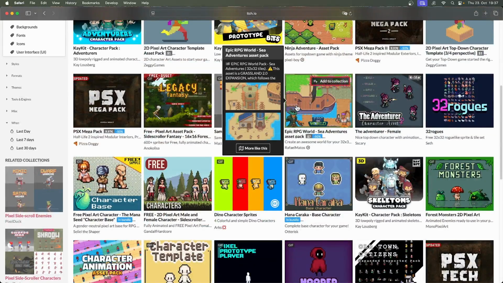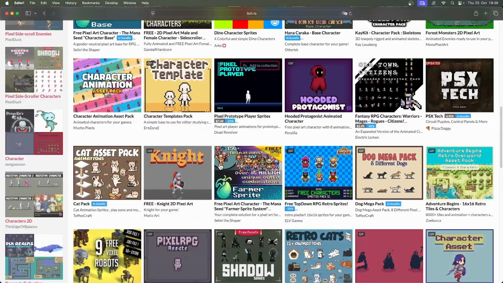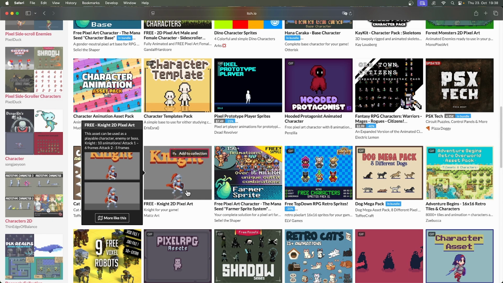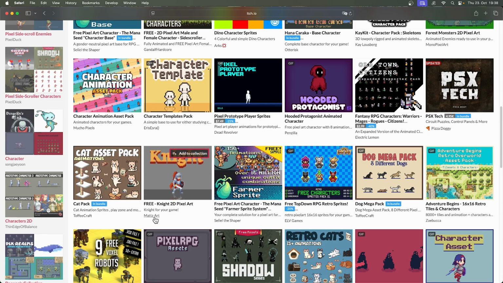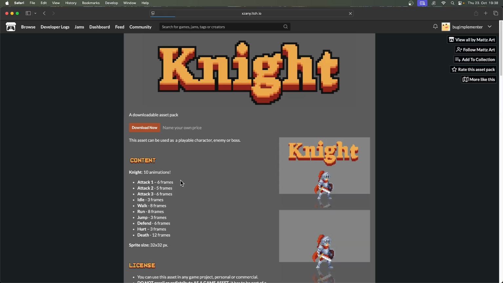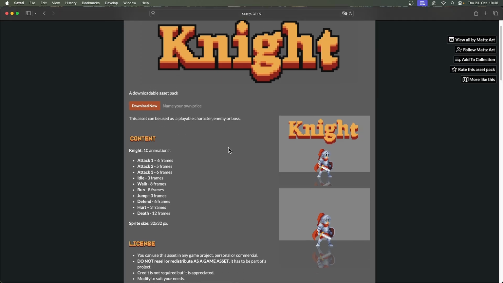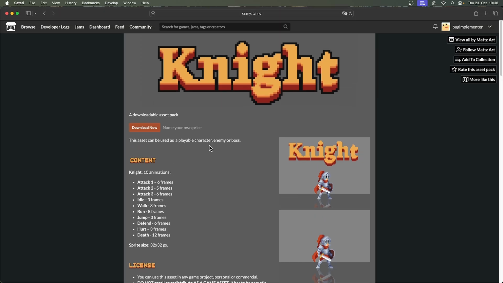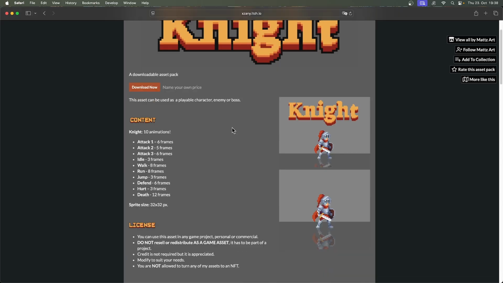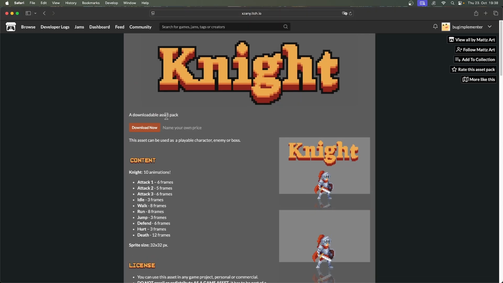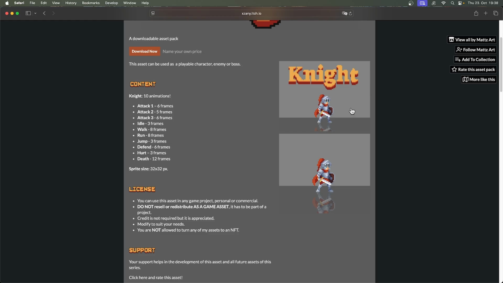We could use any character right here, but I think this knight character is really cool from Matt's art. And he is so kind to us that he allows us to download it for free, or we could name our own price. If you want to support him, you can of course give him money. I think it's really awesome.